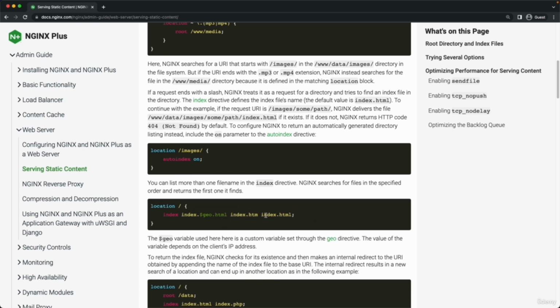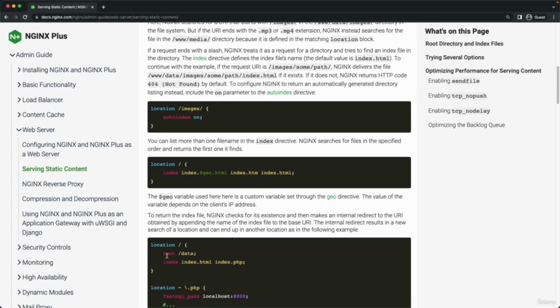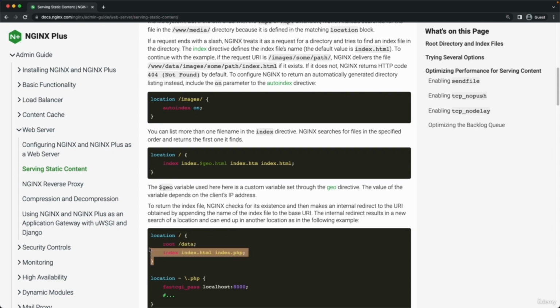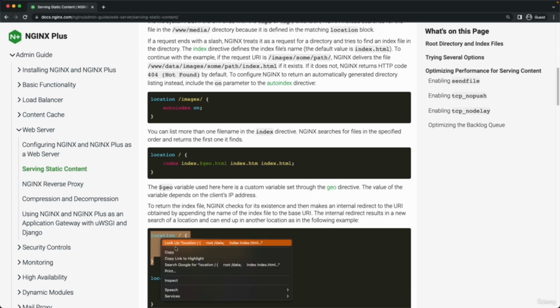You can have multiple files, and whichever it finds first, that will be served. And where to find the files, you have to provide the directory in which we are keeping the files. So we need this block. Maybe let me copy this.